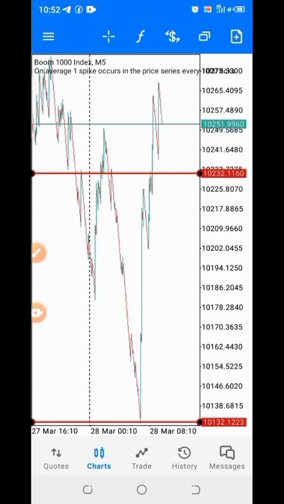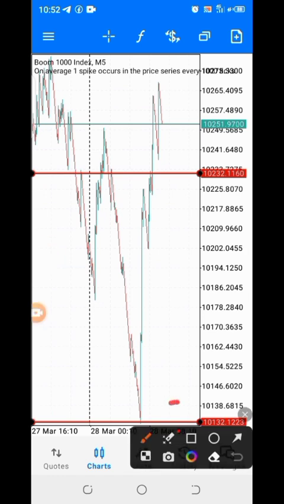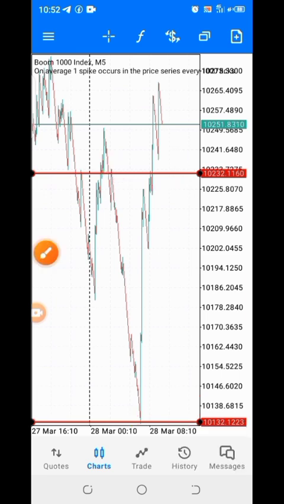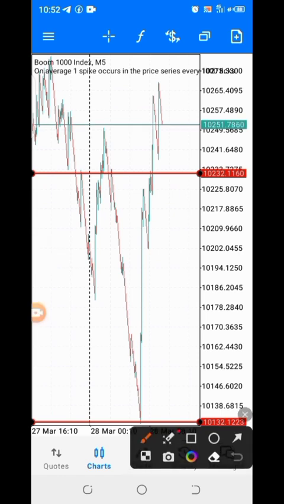All right. Okay, good. So now I've placed my first line on the lowest for the day, and my second line 100 plus the lowest of the day, which gives within 10,232 or 233 or 234 within here. Okay, good. Now I am not going to be selling until the market gets to 10,232.